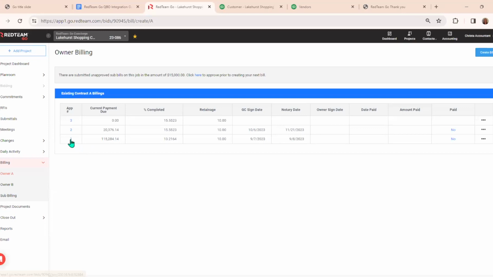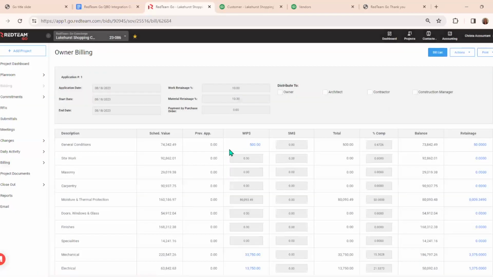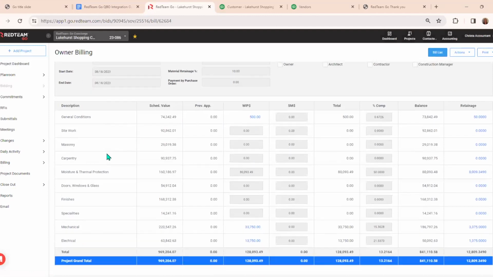If we wanted to review it, anything that's blue hyperlinked, you can see what makes up that line. You can look at what the totals are. Once the invoice has been signed, you can only void or revise it. You can print it, and you can print just the bill, or with the lien release attached.